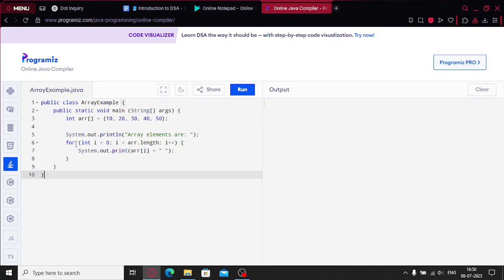This for loop will initialize an integer I, the value of I initialized at 0. We will continue our loop till I is less than array.length, the length of this array, which is right now 5.